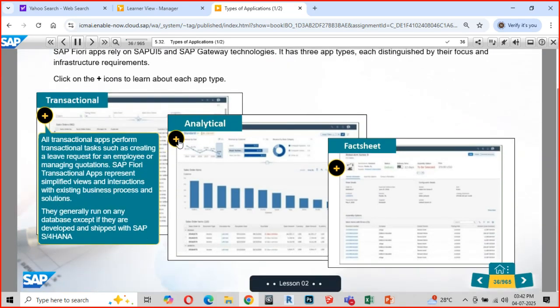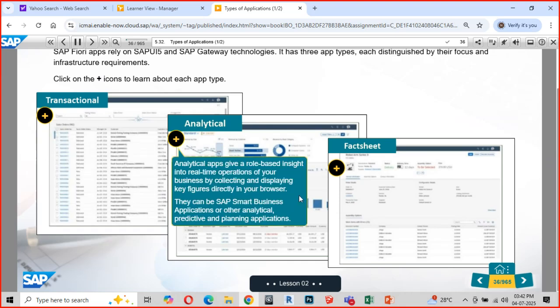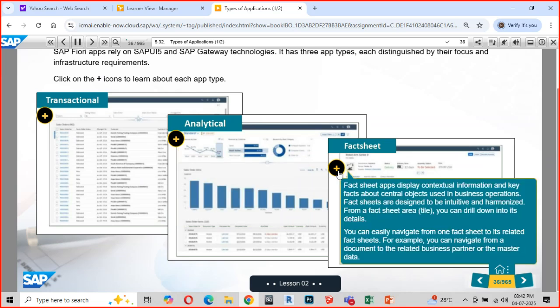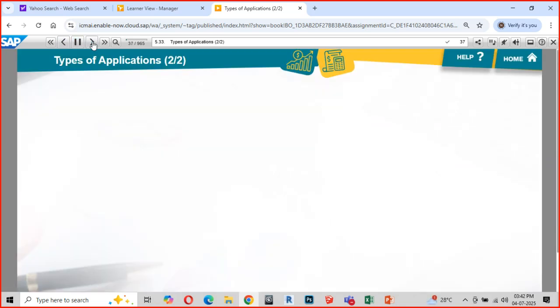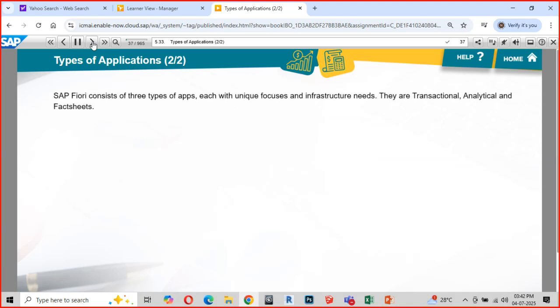It is a wonderful reading. I hope you got a brief insight into what SAP is all about.